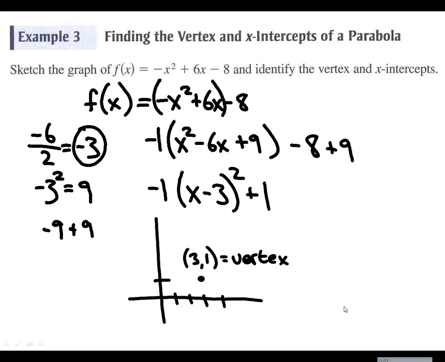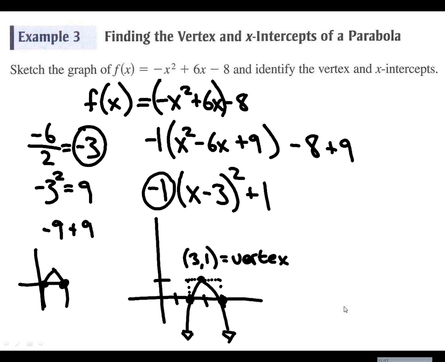But now they've also asked us, where are the x-intercepts? Where does this parabola cross the x-axis? And that's what we need to figure out here. All right? So the fastest way on this one is to know that our slope is negative 1, which means for a parabola we're going to go over 1 and down 1. And look at that, we're right on the x-axis. So our parabola is going to turn downward like that.